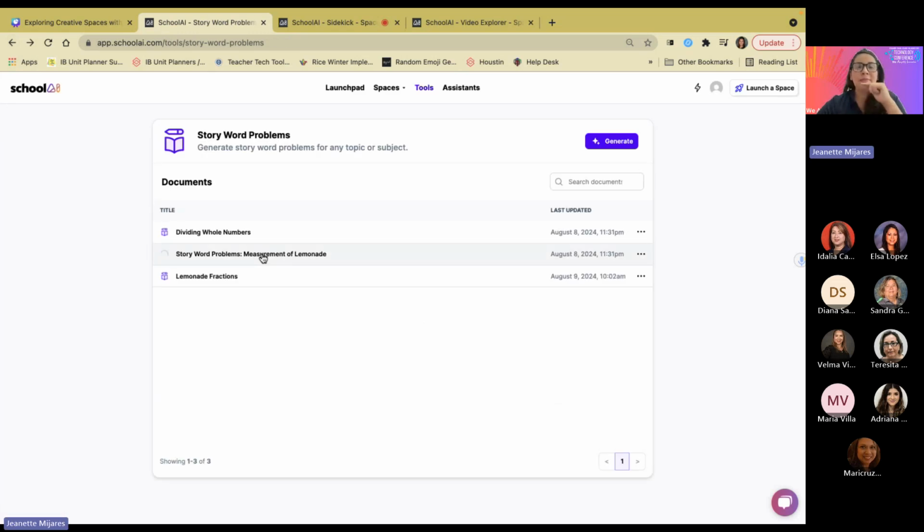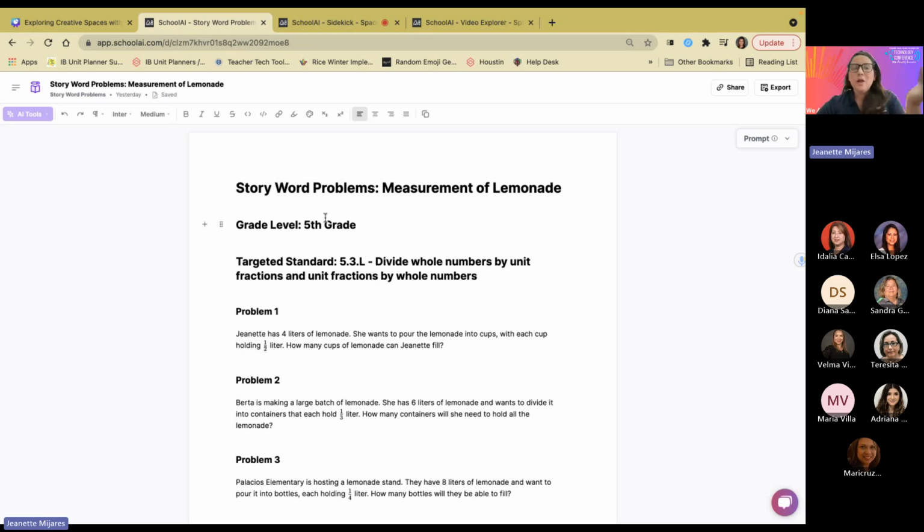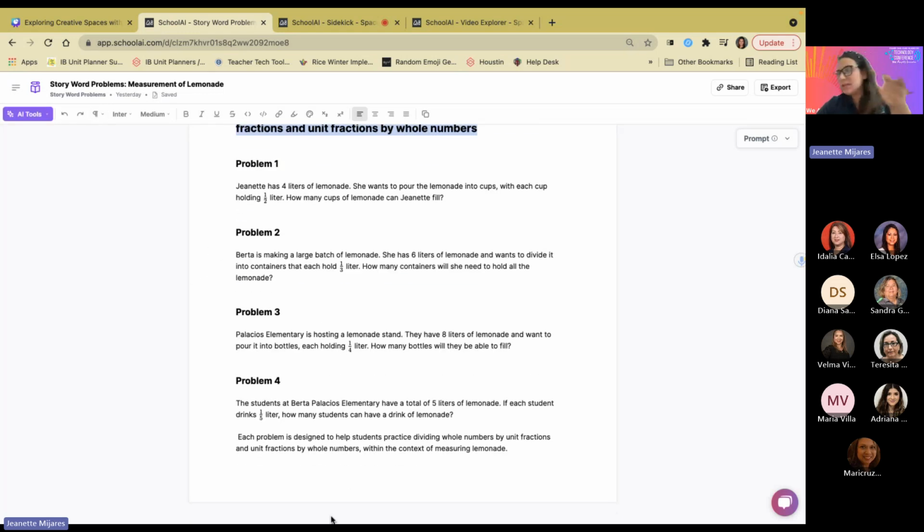and then it gave me this section right here, which I thought was so much better because I was like, oh, okay, now it's telling me, okay, so I'm going to do 5th grade. That's what I was working on. And this is a standard that I had selected. And then these are my problems. It doesn't give me a response, but that's fine. I'm just needing the word problem for my activity. And so it already generates them for you.